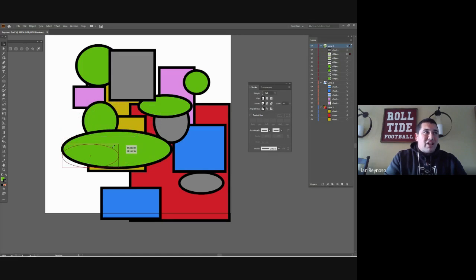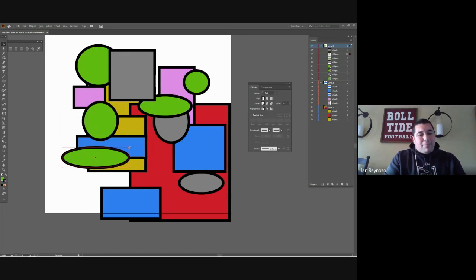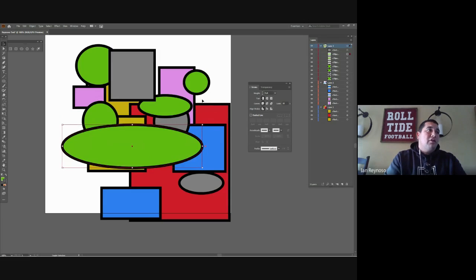But I want to change the size. I don't want to change the actual shape itself. So what happens is if I hold shift, it locks its ratio and it only adjusts the size. So it's not going to change the actual shape itself. Okay. So I can let go of my mouse first, and now it's here. I want to take this circle and I want to keep it a circle.